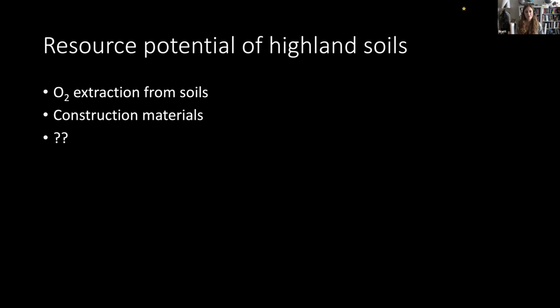Rob Mueller comments on that. In terms of construction materials, are the geotechnical properties of highlands regolith unique? I'm not an expert in this area, but maybe Dan, you are. I think no. I don't think they're extremely different. You have the same basic things. I guess plagioclase can break down a bit easier, but you're still anywhere in the highlands or mare going to have around 50% agglutinates, glass, these same kinds of grain sizes.